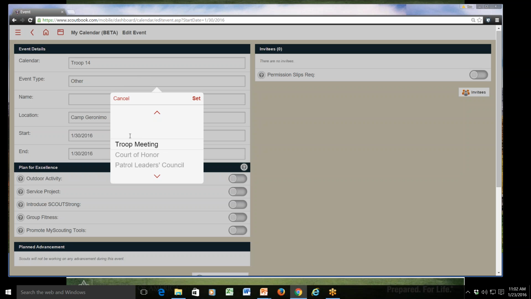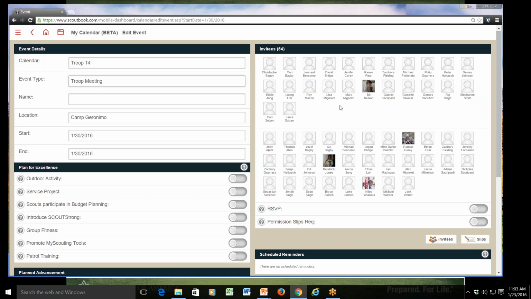If you selected something that was standard, let's say a troop meeting, over on the right you'll see it pre-populates invitees, which you can then edit. You can invite all these people, or you can edit on the invitee tab down here.